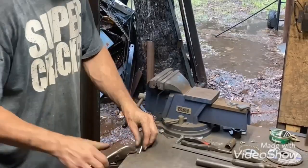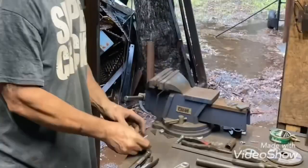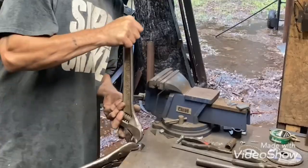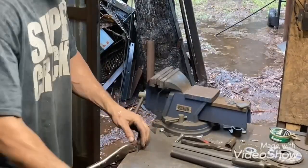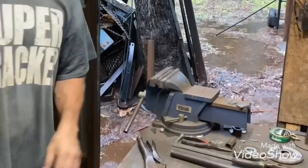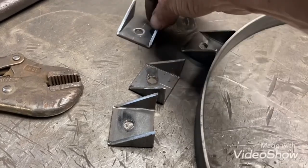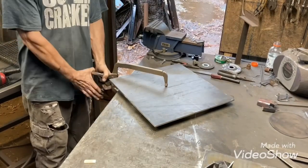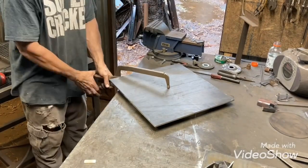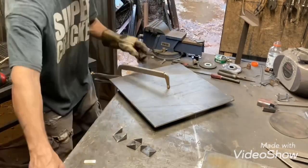Got all those in. There's four wheels on there — you could probably get by with three wheels, but there were four in the pack so might as well use all of them. That's all the little mounts. I rounded the bottom plate a little bit just so it could get better contact. I'm just setting this piece of plate on top of it so I can clamp it down and try to flatten it to the table. It's sitting fairly flat but I figured it'd help keep it from popping up while I'm tacking it.